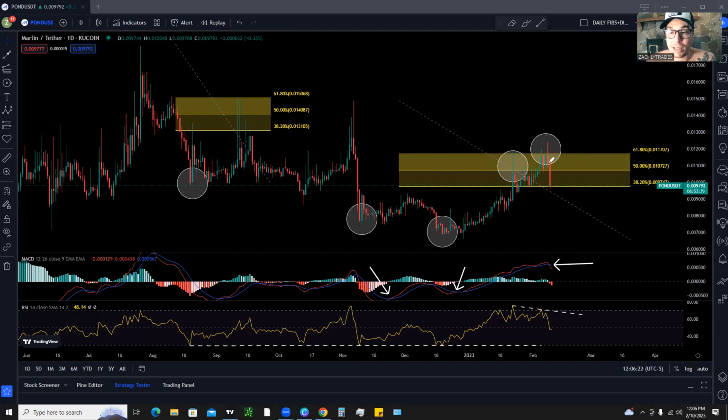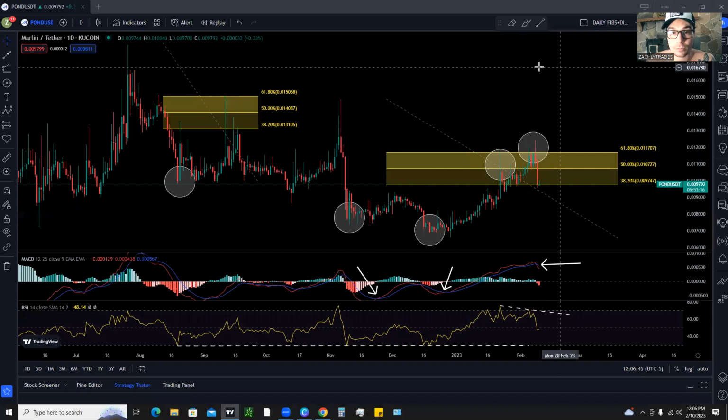Now, this doesn't mean that we have to do a complete reversal and continue that downtrend and make lower lows. Look at what we're doing right now. We're consolidating, okay? Remember, I said the steps to a reversal is to come down, retrace, consolidate, and then ultimately break through your major retracement levels. So if we can hold above our 38.2% retracement level, which is roughly 0.09747, all right, then we still have some potential and some hope.